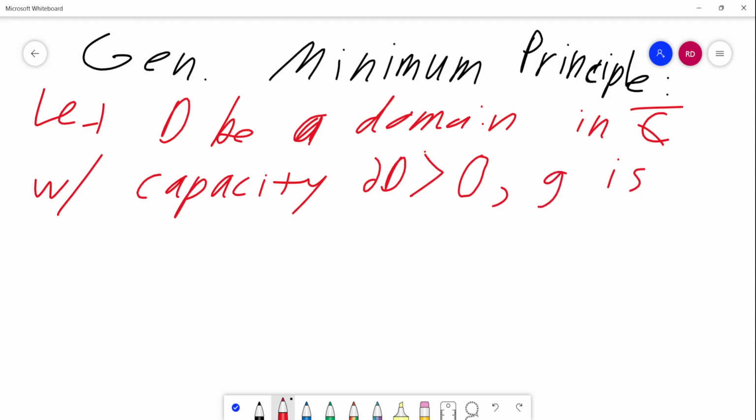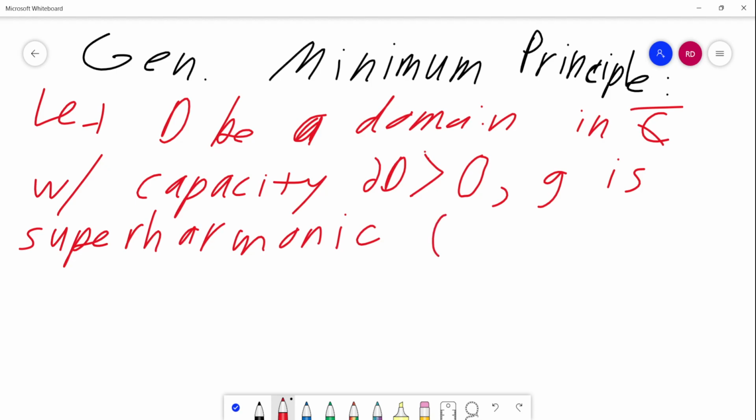And G is superharmonic. Now, I know we haven't really talked about superharmonic, but we said it was that the value at some point is equal to the integral of some such along the outer boundary of a circle. That's harmonic. Superharmonic is just saying greater than or equal. There's a lot of theory about that, but harmonic functions are superharmonic, because if it's equal, then it's greater than or equal. So the point is, we will still be able to use this property for harmonic functions as well as superharmonic functions.